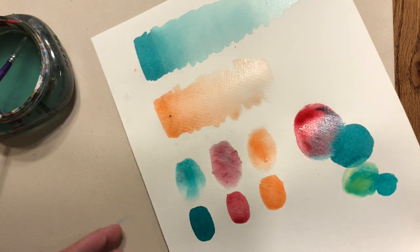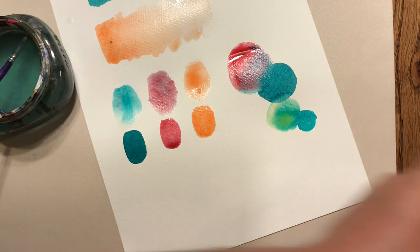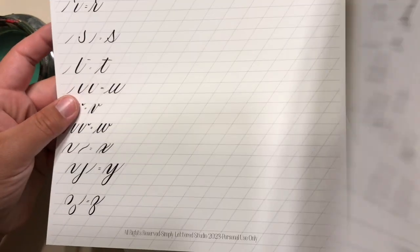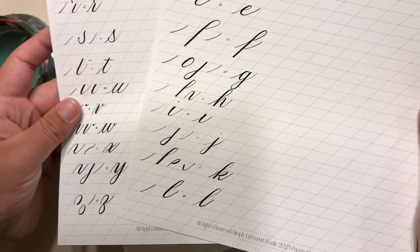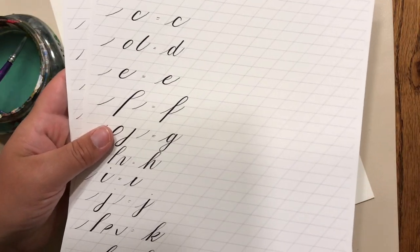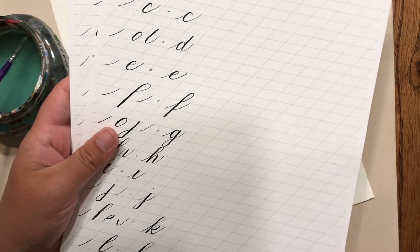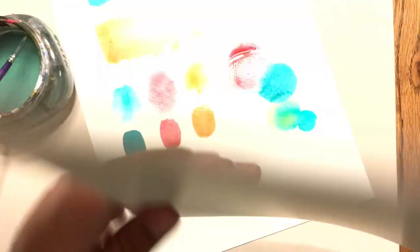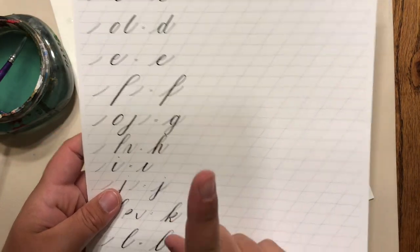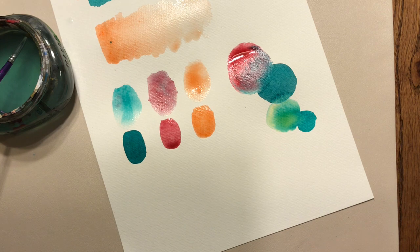So we're going to use the same skills with our lettering. If you haven't done any lettering at all, I did include some basic strokes and the lowercase, or minuscule, alphabet. So if you haven't done lettering, I would suggest stopping, grabbing a pencil, and practicing with this exemplar. It's a good idea, even if you have done it, to practice so that you remember the basic strokes as well. So take a little break, practice this if you need to, and then we're going to use our brush to make the strokes and apply pressure and the same types of tips that we do with all of our other tools, the brush pens, the pointed pens, everything. We'll use the paintbrush to apply those same skills.